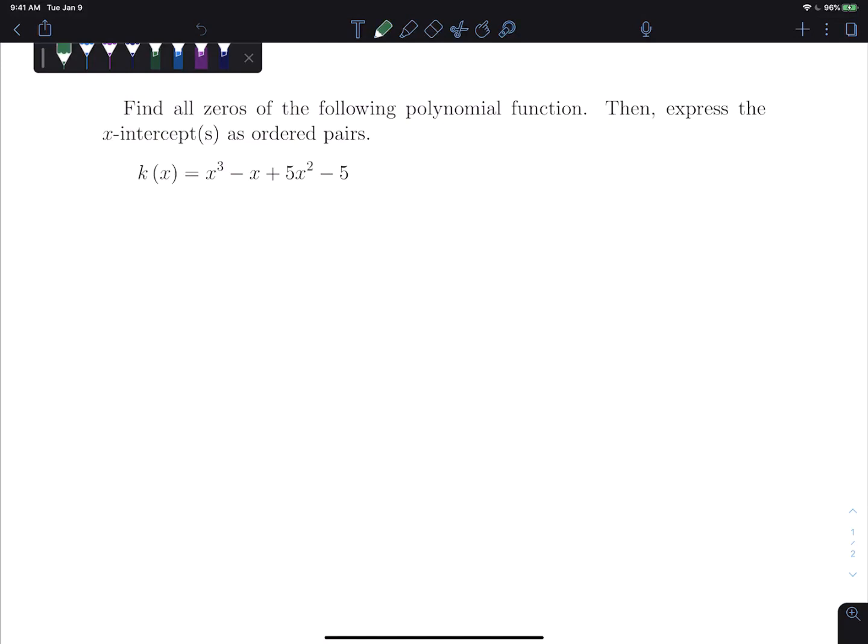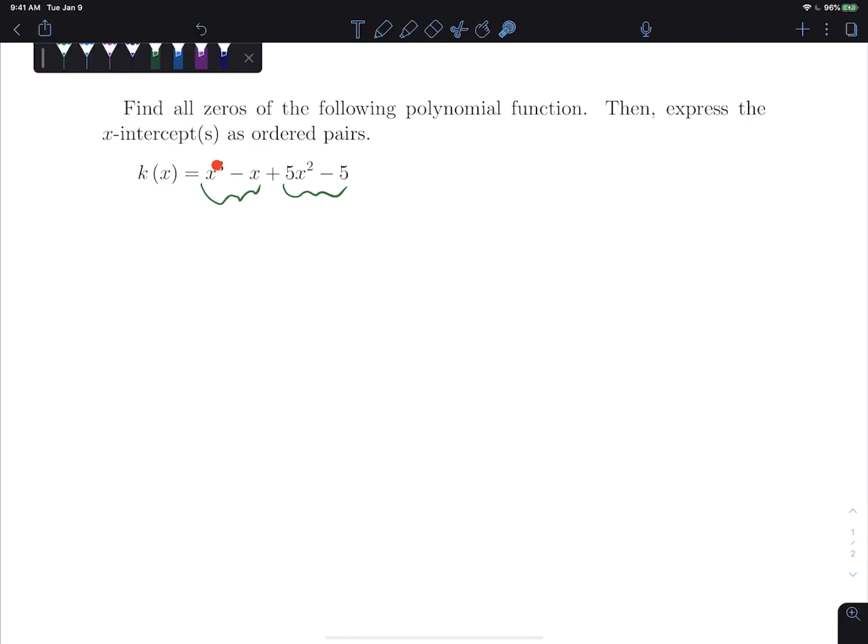Here's the thing. Anytime you see four terms, always look for the greatest common factor first. x cubed, x, 5x squared, and 5. Look at the coefficients: there's a 1, 1, 5, and 5, so there's no common factor from the coefficients. And there's an x cubed, x, x squared, and no x. That term that doesn't have an x means there is no longer a common factor of x. So there isn't a common factor with all four terms. But because there are four terms, we're going to want to look at this as two groups of factoring.